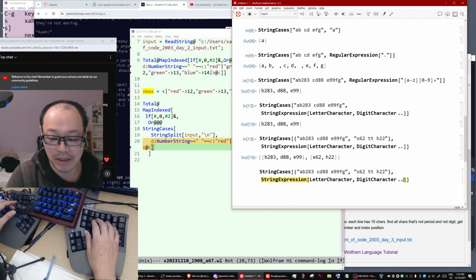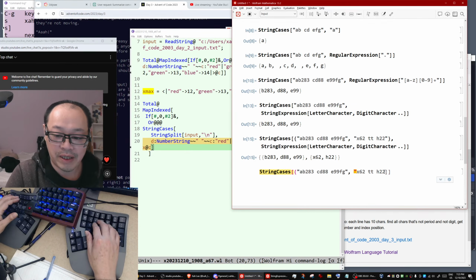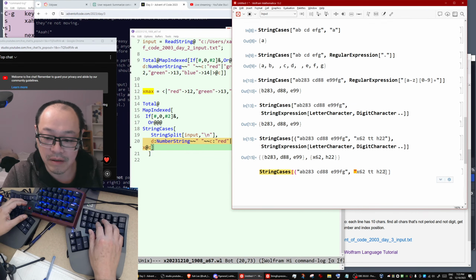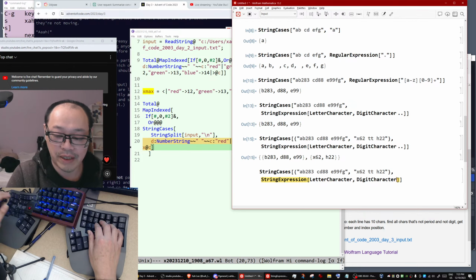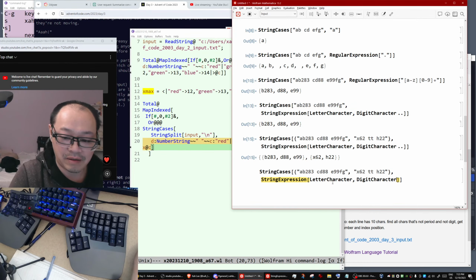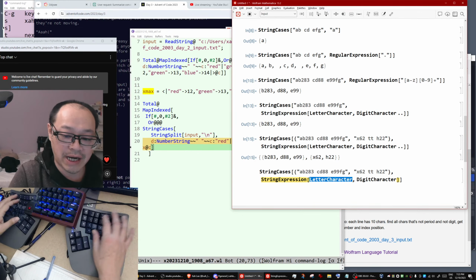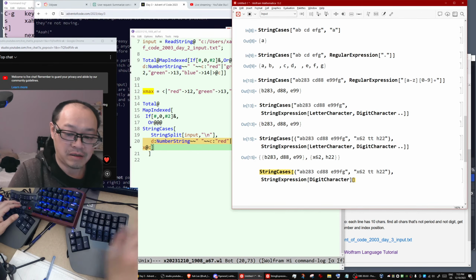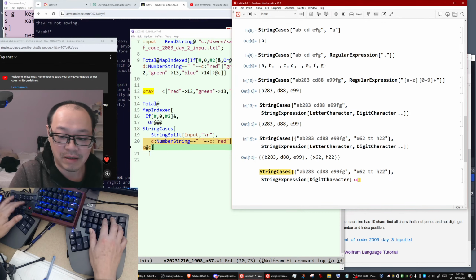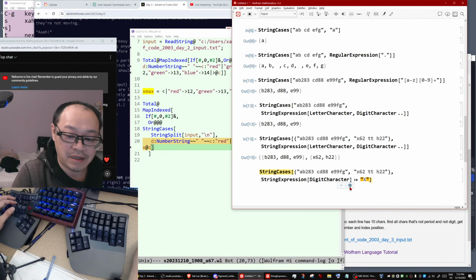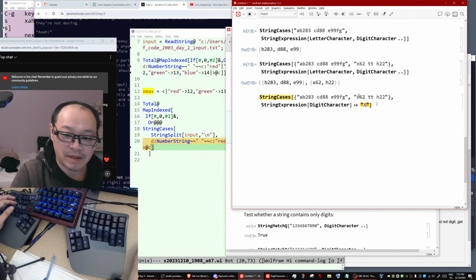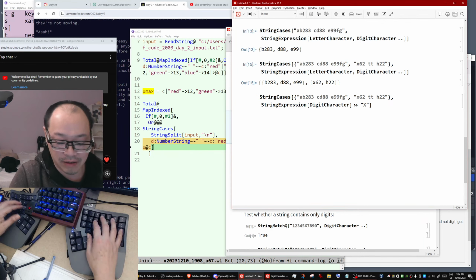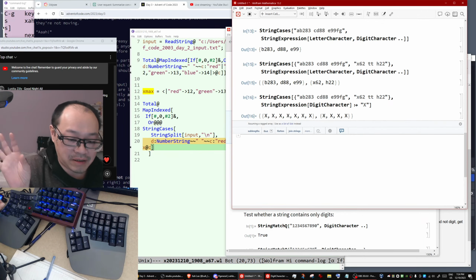okay, so let me show an example. So whenever what happened? Undo. Okay, so whenever you see, let's say whenever you see a digit character, you want to replace it by, let's say replace it by X, capital X, okay? So given 2 strings, this one and this one, whenever you see a digit character replaced by capital X, okay? Do it. See? Fantastic.